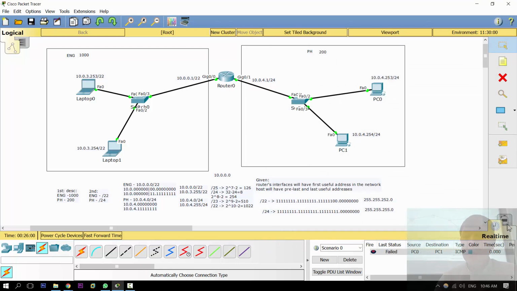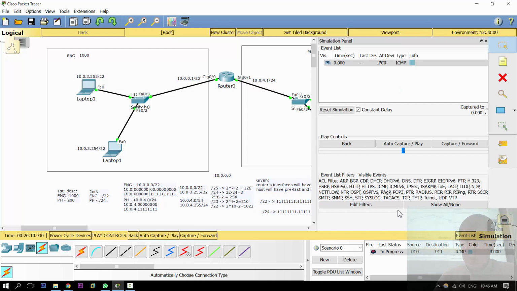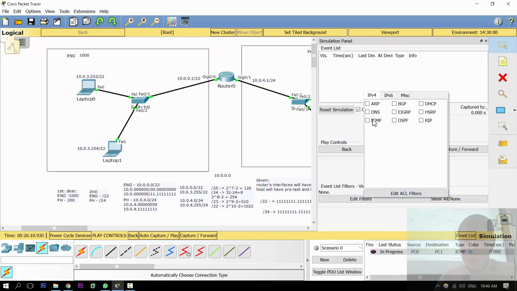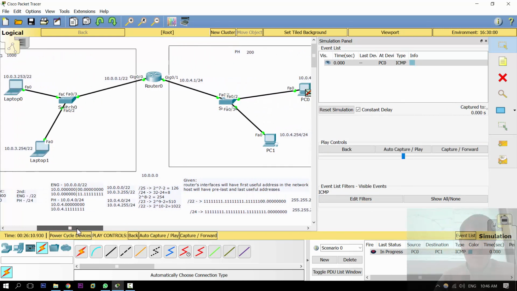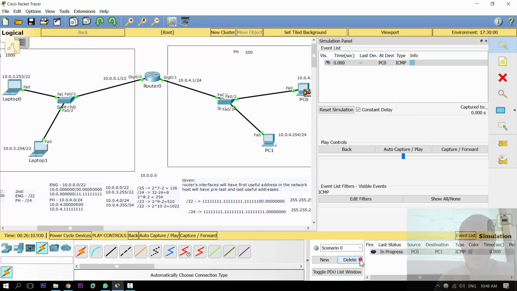So let's take a look at the simulation. I'll edit the filter, no, not like this. I'll select ICMP and then like this. Let me delete everything. And now look, I'm starting the communication. Laptop 0 knows about the gateway, PC 0 doesn't know about it.